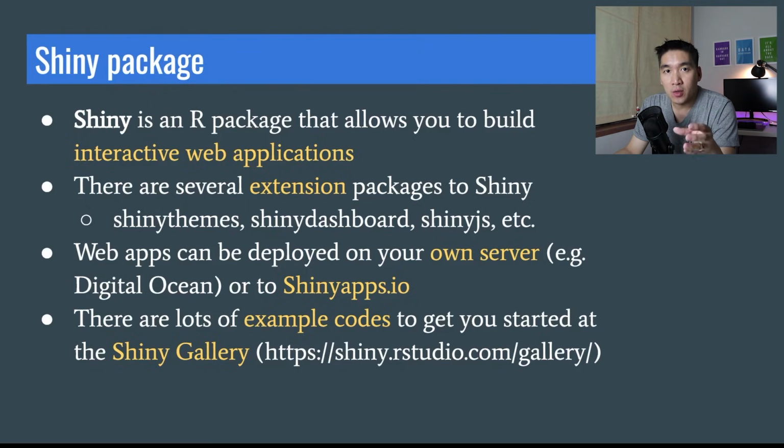And once you develop your web app in Shiny, then you want to deploy it. So you have two options. You want to deploy it on your own server, for example, using a service like DigitalOcean, or to shinyapps.io. There are lots of example codes that can get you started, and this is available in the Shiny gallery. So the links are in the slides.